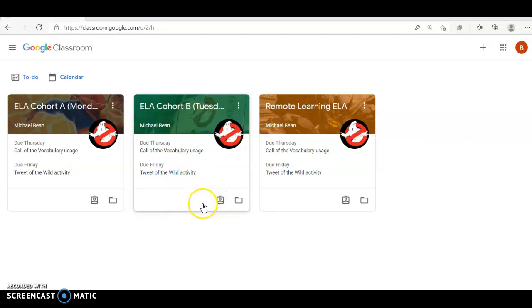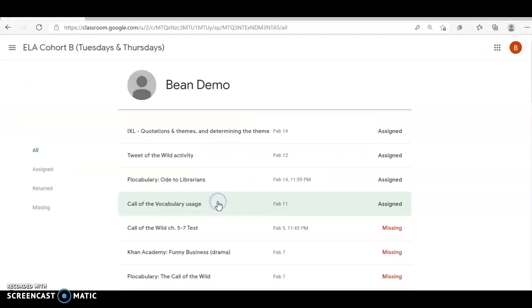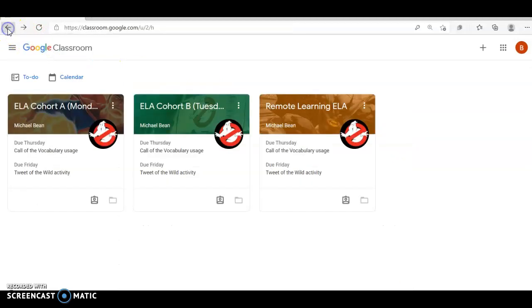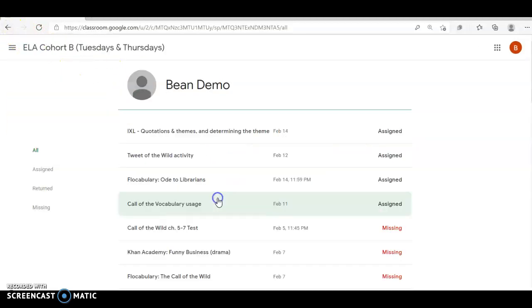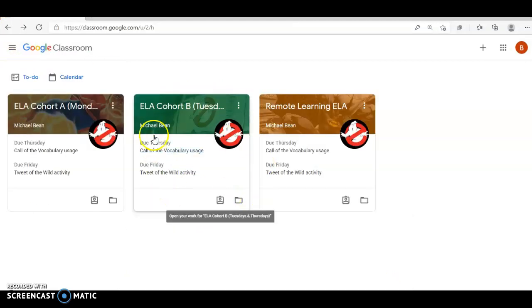I can go various places, but if I click up here, I'll open up my work and I can see that I'm missing some stuff down here. It looks like I've got these four things to do. Earlier, it looked like I only had two things to do, but now when I click on this, it looks like I've got four. That's weird. Okay, so I'm going to go back to this page.